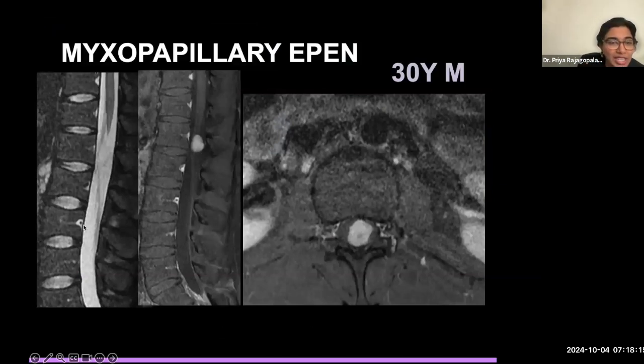If you look on the T2 images, you'll see it's nice and bright. Edematous tumor, right? It's very bright tumor. And again, on a cross-sectional view, as you can imagine, it arises from that central canal and the filum terminale. And so it's nice and concentric. It's nice and central in location. Here's that enhancing tumor on a post-contrast image. This was in a 30-year-old male.